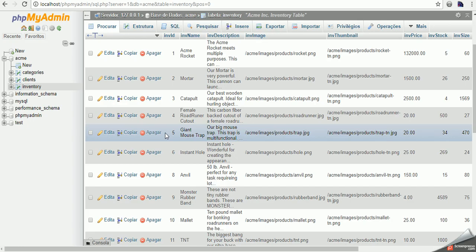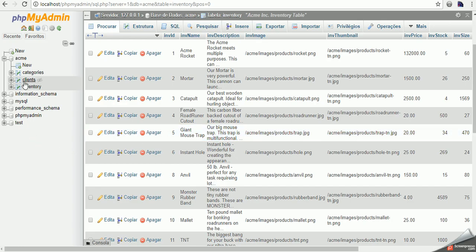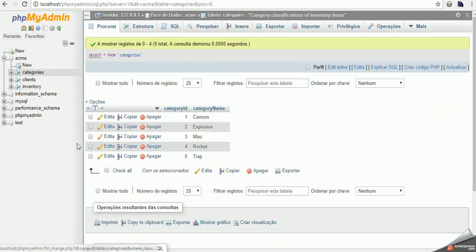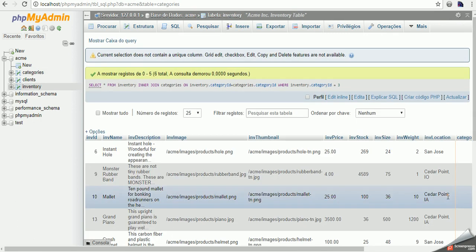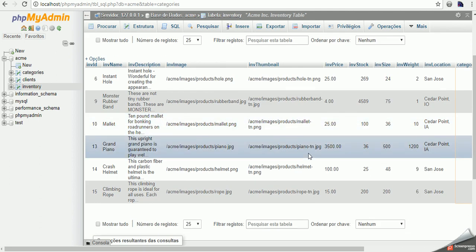So we are selecting all these records. We can go here to categories to see that the 3, it's the MISC. And then running the SQL, we execute, and here is the result.